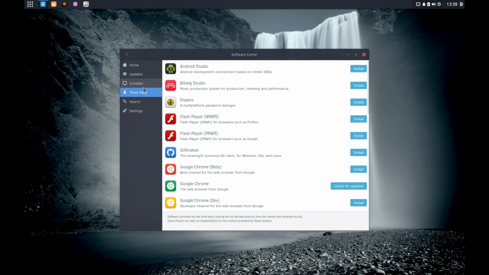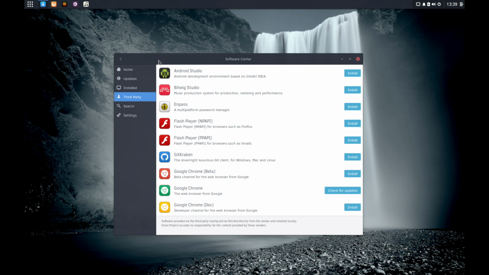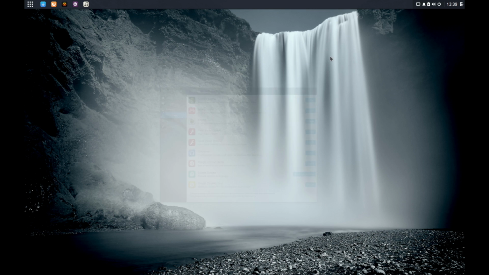So in summing up everything about the Solus project, especially here in the Budgie desktop, it handles all the basics as you would expect it to in 2017. It doesn't fail on any of the fundamental pillars of what makes a good operating system. And I think it can really only go up from here. If the Solus project can maintain a really strong, clear vision for where they want to go with their desktop, then I think it'll be a compelling product for many years to come. So yeah, that's my thoughts regarding the Solus project. Let me know if you've tried this one out before, what your thoughts have been with it.